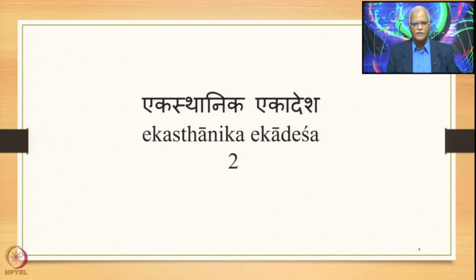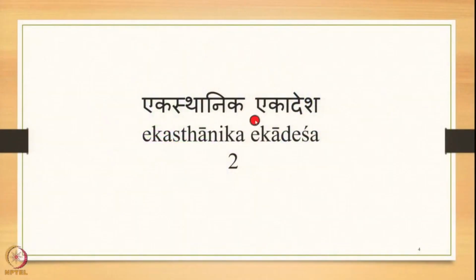We also stated that there are two instances of this type of Ach Sandhi, and they are Ikoyanachi and Ichoyavayavaha. These are the two sutras stating Yan Sandhi and Ayavayav Sandhi. Then we said that the second classification is Dvisthanika Ekadesha, where you have two substituents and one substitute. This we shall study soon. Right now, we are concentrating on the second instance of Ekasthanika Ekadesha, which is Ayavayav Sandhi.